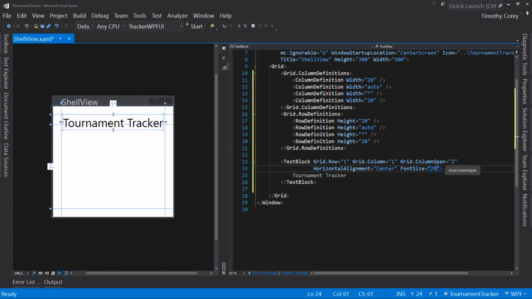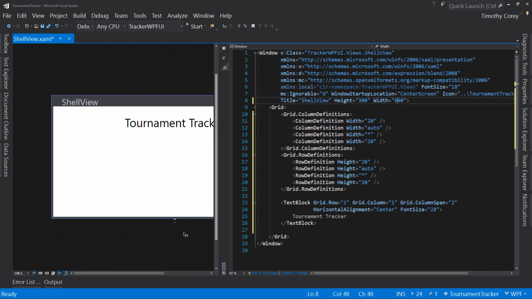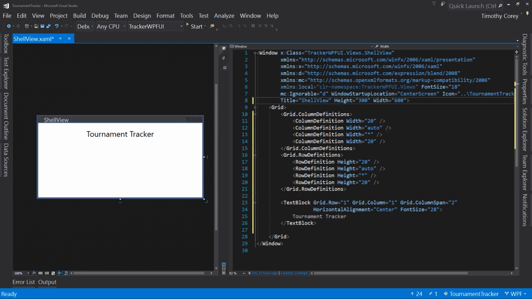That looks better. Now you may be thinking, man, that's actually not a big form. We can actually change that by changing the height and the width. So let's change the width to be something at least a little more reasonable for a startup project, say 600, which makes it a little harder to see on the screen. We can actually zoom on the form to change this to, let's try 100%. There we go. So now the form is a little more visible in our viewing area, and yet it's a little wider in the actual startup width.